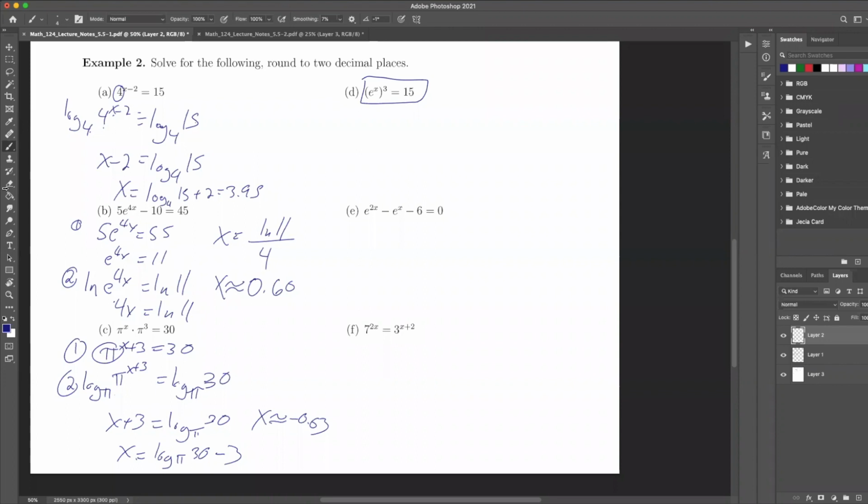All right, so let's crunch through it. So here, we need to get this as a singleton. So remember, if we have an exponent raised to an exponent, it's the same thing as multiplying the exponents. So this is 3x equal to 15. So that's our first step. Our second step is we're going to take the natural log of both sides. This, of course, cancels, so I have 3x equal to ln of 15, and then we're going to solve for x. And so that's just x equals ln of 15 over 3.